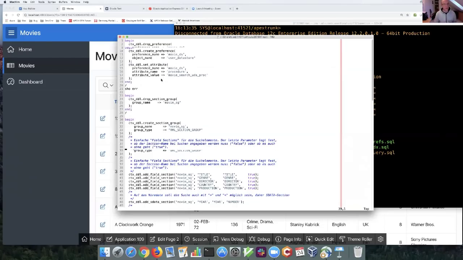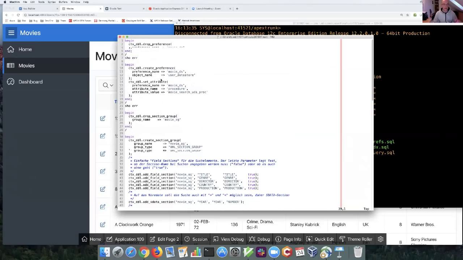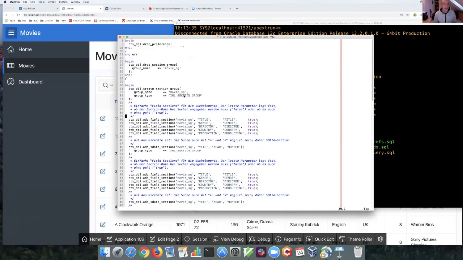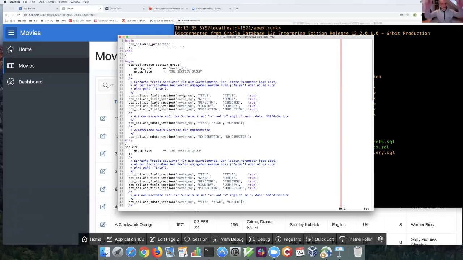And so we create a preference. That's how Oracle Text calls its configuration settings. And we declare our procedure as the user data store procedure. Then we declare a section group, right? And here we declare the different XML tags which we want to search in, right? So now Oracle Text knows, oh, there is a title section, there's a director section.